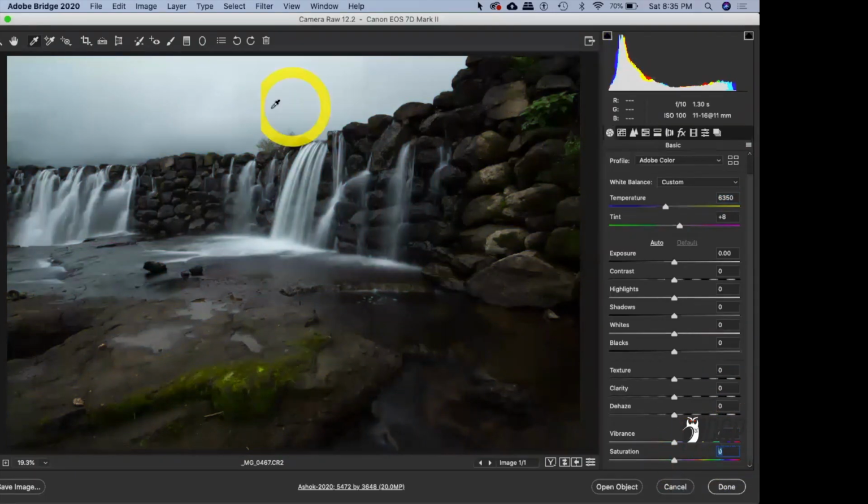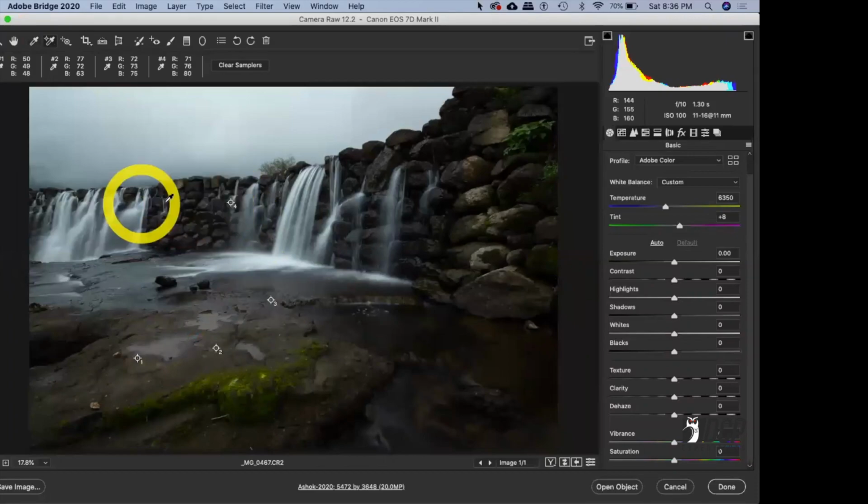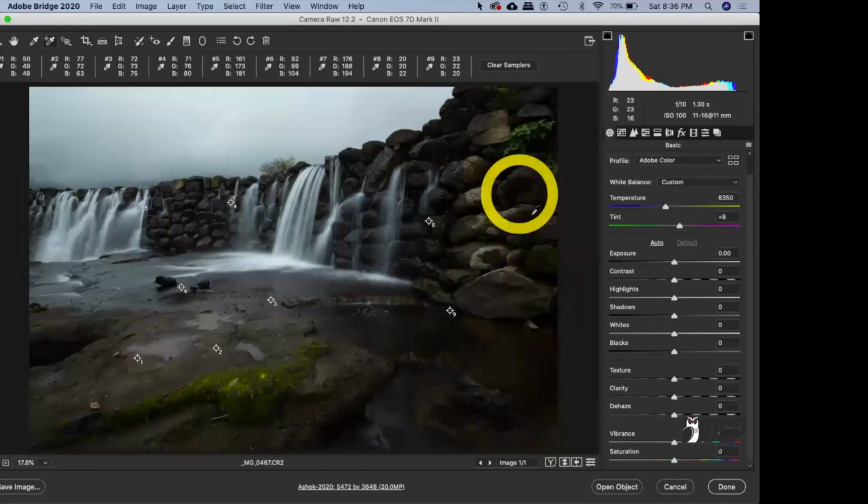Ideally you should use this pen to correct the white balance. After that you have a color sampler tool. Suppose you are confused about which sample to take. With this color sampler tool you can pick up a total of 9 samples. Click here and click from the left with the mouse: 1, 2, 3, 4, 5, 6, 7, 8, 9.